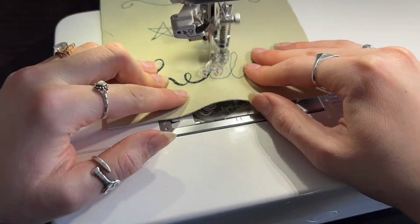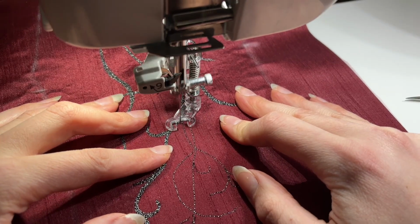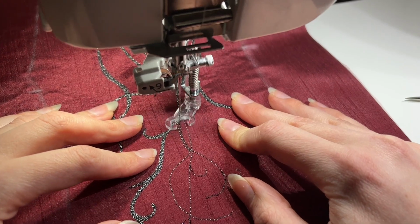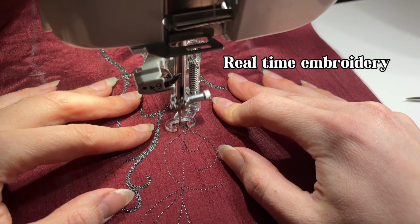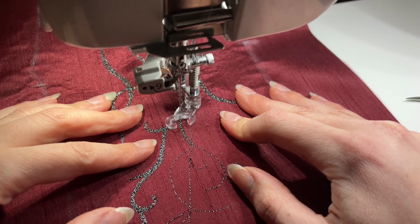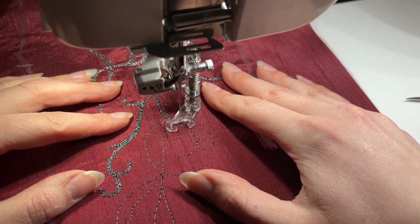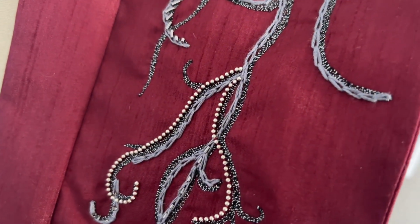What you're seeing here is a little bit more of a rough example since I'm going pretty fast, but for the project I have been working on, I did a single line pass over the whole design, then I went back over every little section until all of the lines were about a 1/4 inch wide. This process does take several hours, so take your time and lock into that embroidery zone. You can see with some extra hand embroidered detail that this makes for an excellent base for more intricate designs.